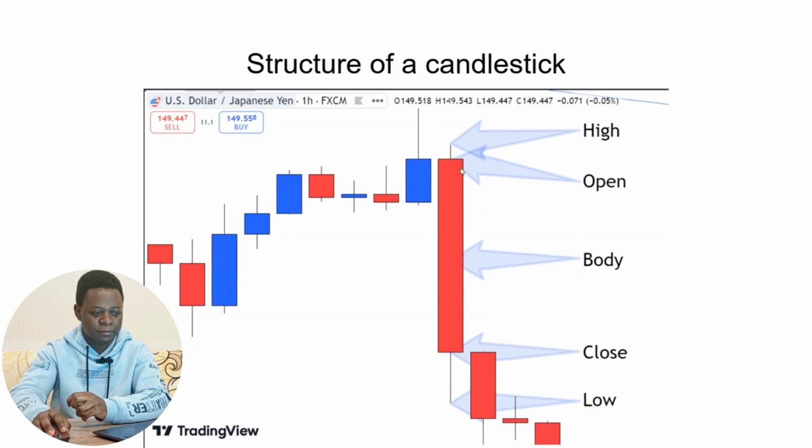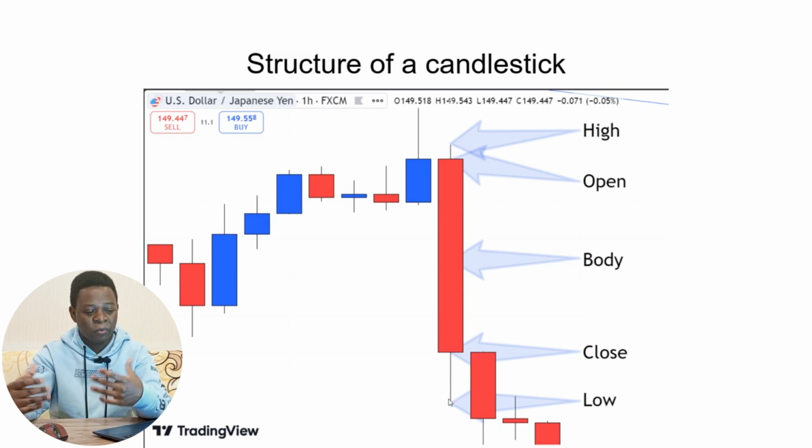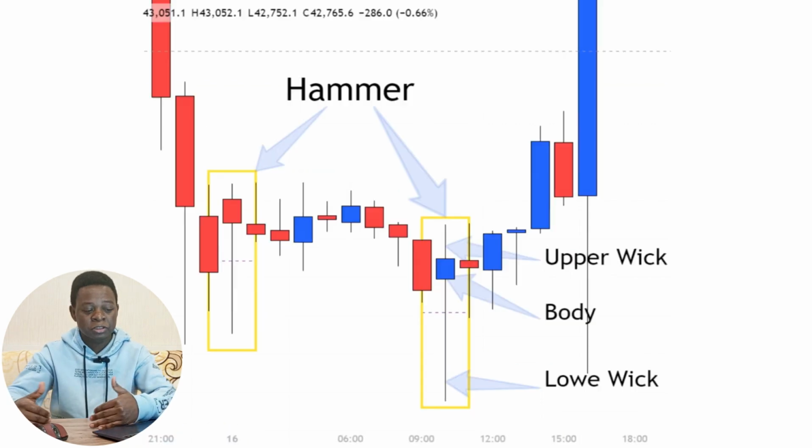Look at this candle, for example. It is a massive bearish candle, and you can see that once the bears stepped in, they pushed the market all the way to this point, and this is where the market closed. But before it closed, what happened? Let's go back again. We started at this point. The buyers pushed it up high. The bears stepped in and pushed the market down all the way to this point, creating this low. And then the strength of the bears weakened as the buyers started to come back into the market. They pushed back on the bears.